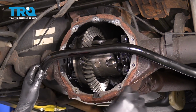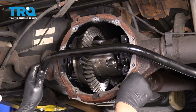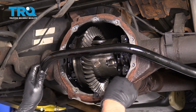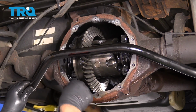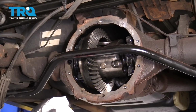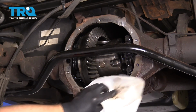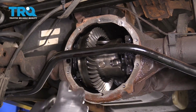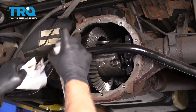At this point, I can use a scraper or even a razor blade. Just be careful if you're using a razor blade. And just scrape off any excess gasket material. Now I'm going to use a little brake parts cleaner and just wipe this down. Just try not to spray directly into the gear.